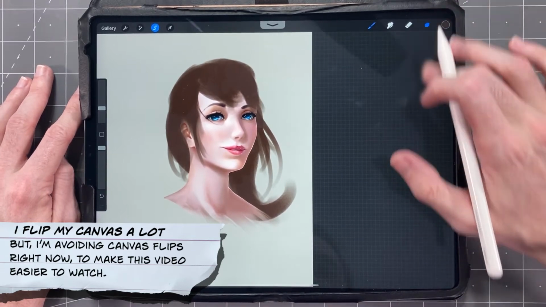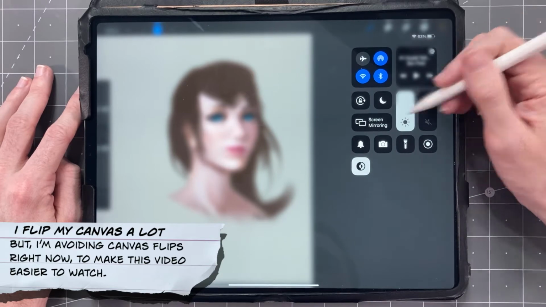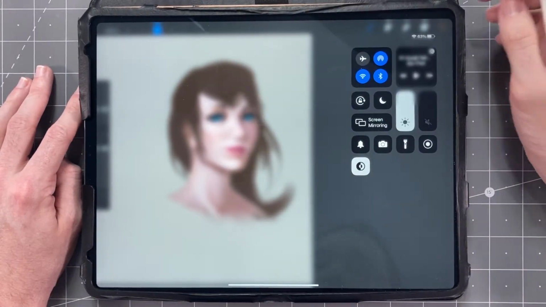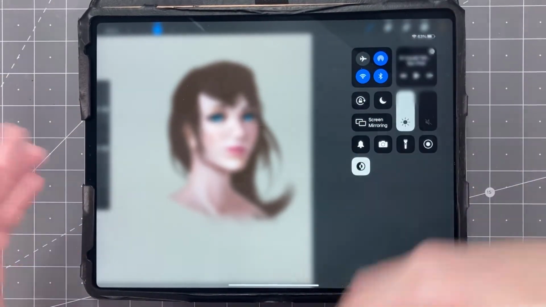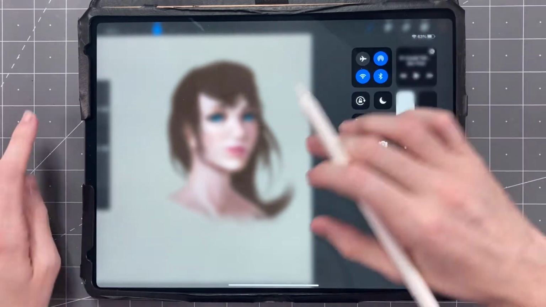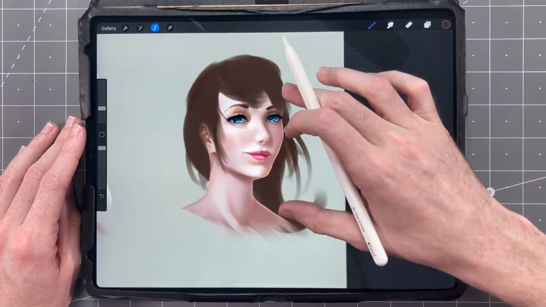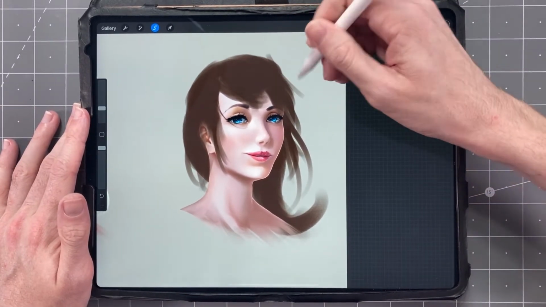For me, I like to zoom out to full canvas size and then drop down my control center, and that will blur everything for you. The point of any of these exercises is to be able to quickly and easily tell if you like the basic shapes and color scheme of your painting. It also helps to spot any errors or fixes you might need to make. I noticed that the silhouette needed more volume right there.